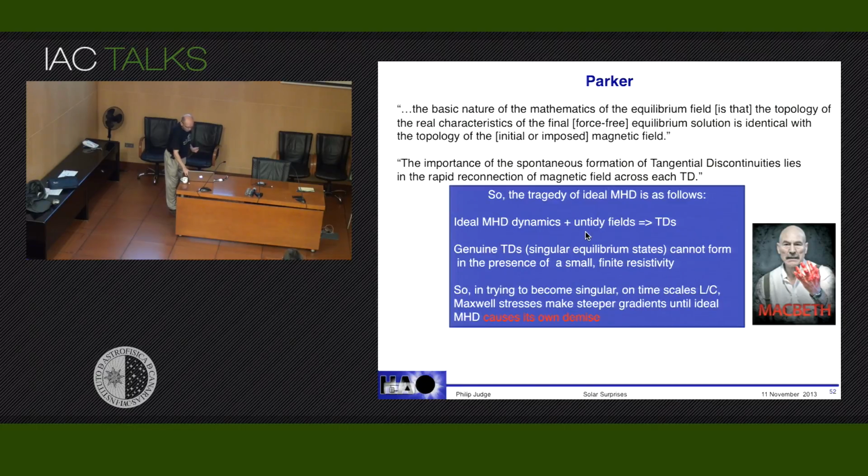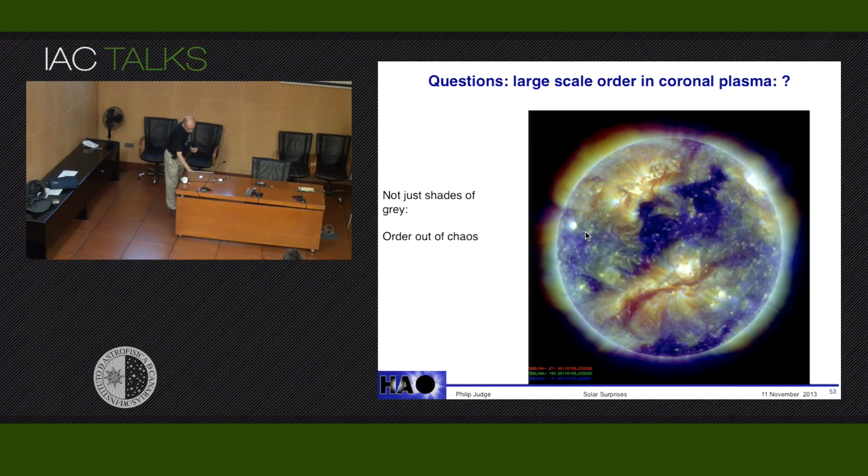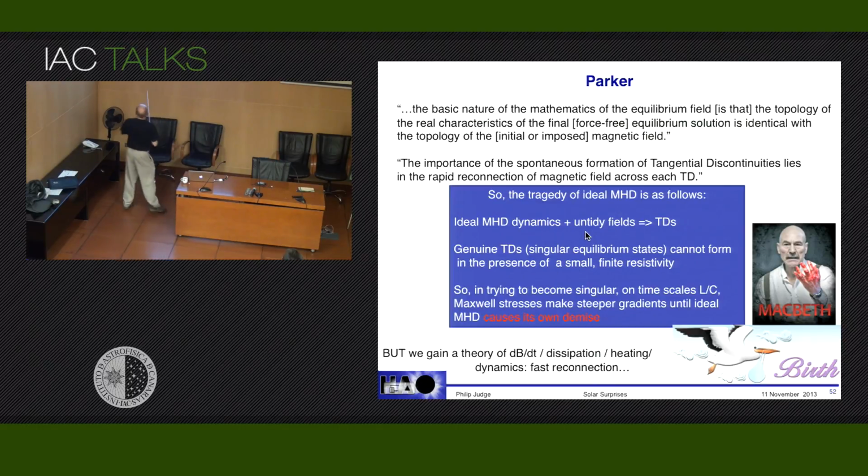The beauty of this thing is that this leads to a birth of a new area, and that is that we gain a theory in which we can account for the magnetic field changes and the dissipation and the heating dynamics, and we get fast reconnection out of this kind of thing. And this may be the thing that controls the heating of the corona. Even in open field regions where you don't have a fixed boundary above, it takes a finite time for the Alfvén waves to propagate their stress information, and in the time it takes, a little bit of motion here could be sufficient to generate a discontinuity somewhere.